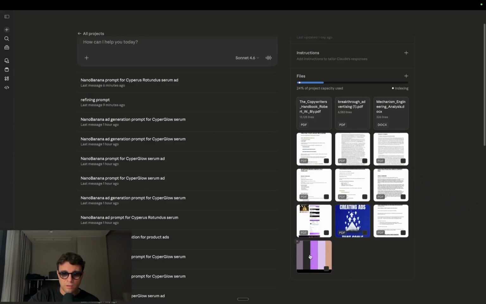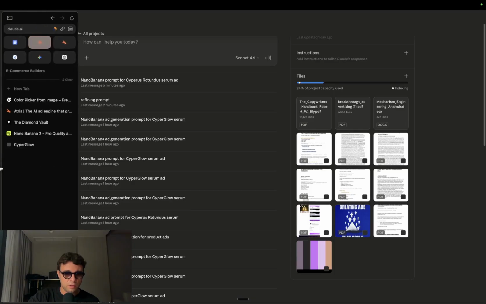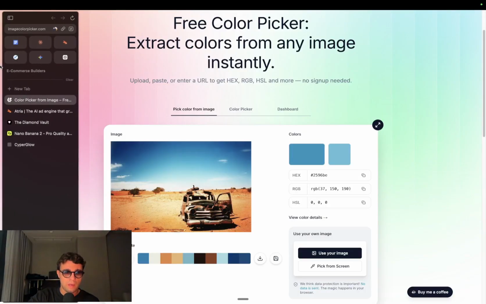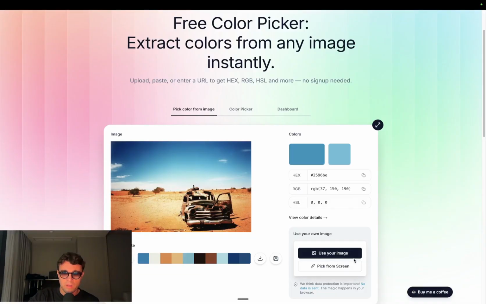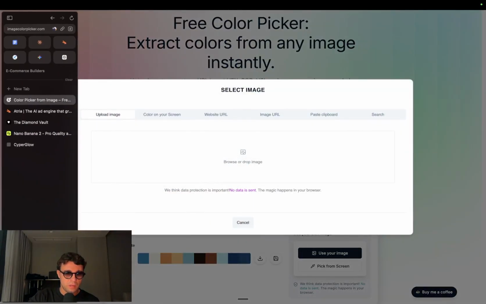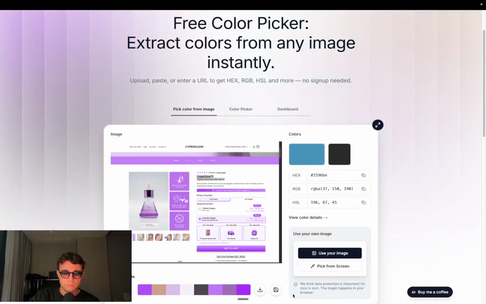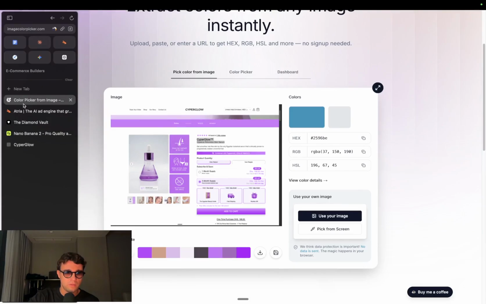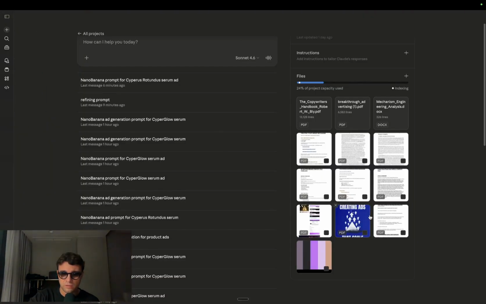And then also I have all of the swatches. For this, you can literally just come over to this image color picker, and just use your image. And then I've got it right here. Just literally drop it in. Boom, and then you can download it. So you can put that into your context file as well, so that you're generating images that are on brand. Now, that is pretty much you good to go.